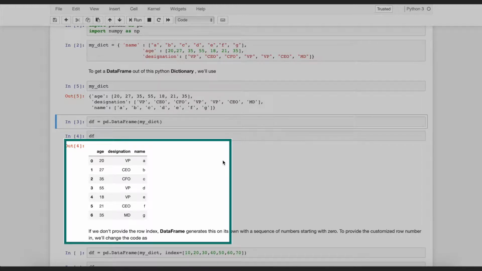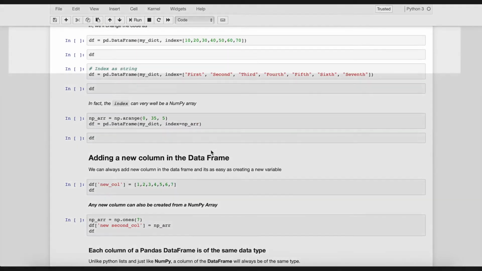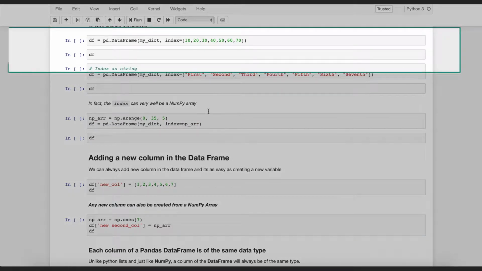Now in here the Pandas data frame has automatically generated the row index number, but if we don't want the Pandas data frame to generate it, we can provide our own row index number. We can do this by passing a parameter called index in the data frame function, and in the index I can provide a list which can be used as a row index number.